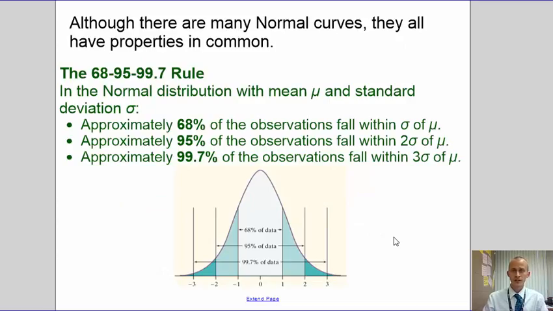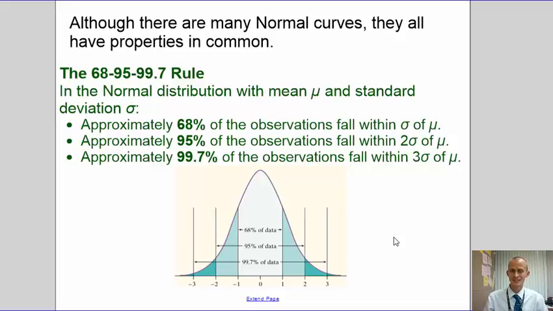So here is our normal curve for standard deviation, for z-scores. Along that x-axis, you'll see z-scores, so that is how many standard deviations we are away from the mean. We have a rule that applies to normal curves, and that rule is the 68, 95, 99.7 rule. As you move away from the mean, there are specific intervals that are very close to nice percentages.